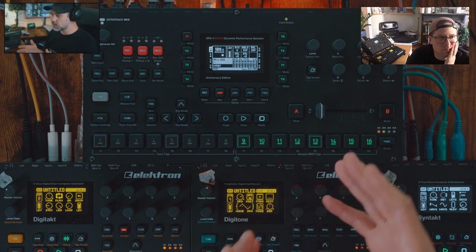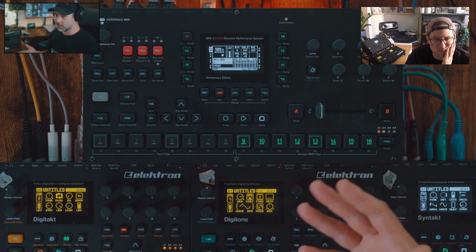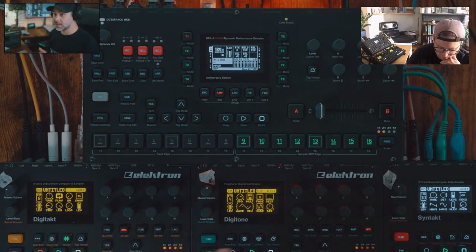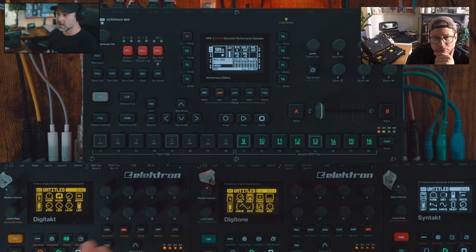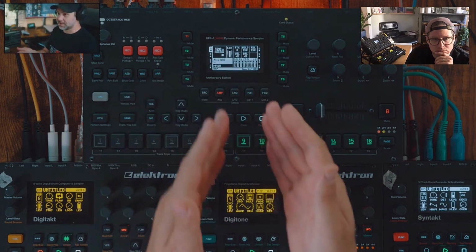It's elusive, like how it's actually functioning, and like, do I need a Flex track to sample? What are the rules with sampling? Can I sample on any track? The answer is you can sample anytime, all the time on the Octatrack. There's 8 Digitakt samplers hidden inside the Octatrack.